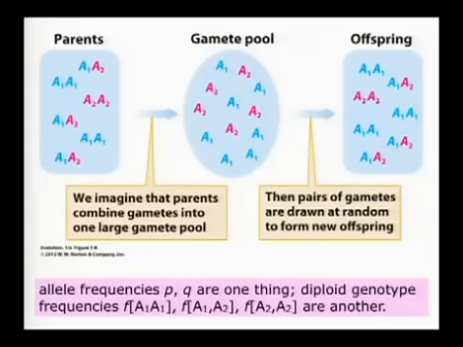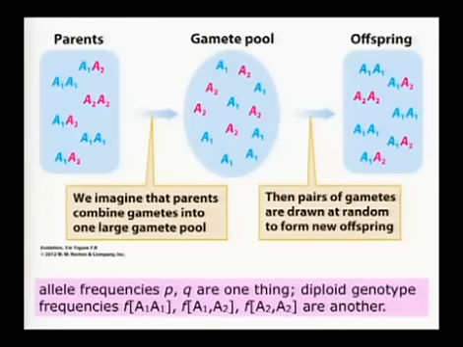So for each individual that's A1, A1, the only kind of gametes that it can make are A1 gametes, right? The only type of gametes that an A2, A2 individual can make are A2 gametes. But a heterozygote that's A1, A2, half of her gametes are A1 and half of her gametes are A2, assuming no funny business. And similarly, if you had more alleles, like A1, A3 individuals, half of their gametes would be A1 and half of them would be A3.